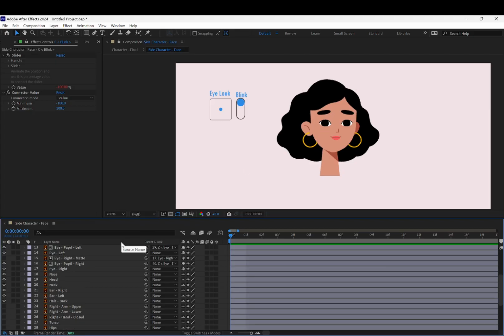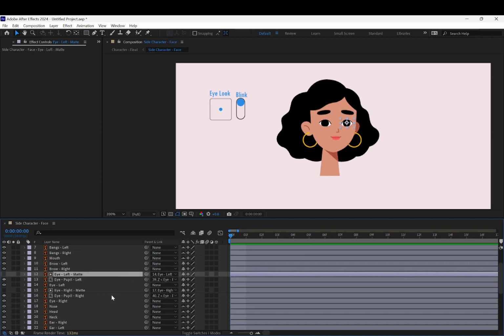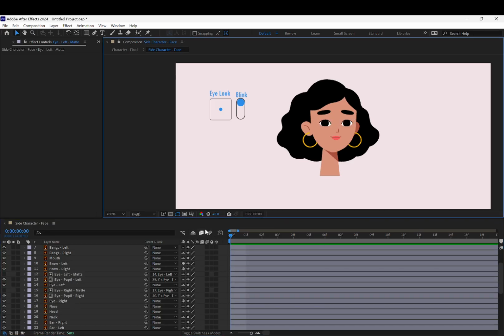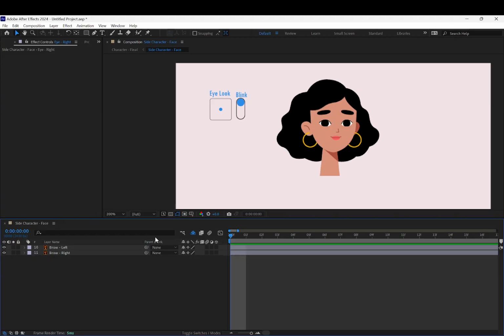So I want to make sure that she can express herself. So we're going to be messing with the rotation, and we're also going to be messing with the position. So we'll have two controls going at once. And I'm going to click on brow left and brow right, and I want to unshy those. And for all of these eye layers, we can shy them now. And so let's go ahead and close everything off. So now we should just have brow left and brow right showing.